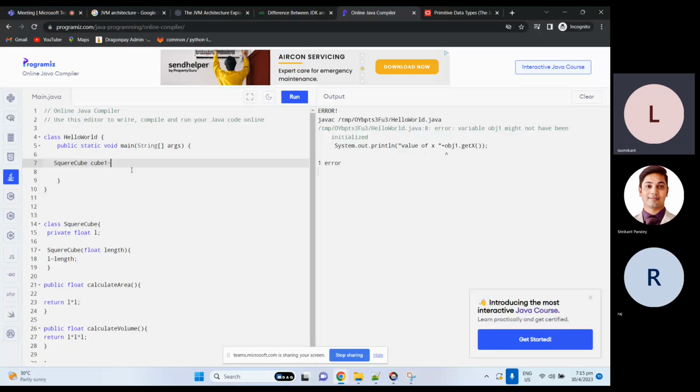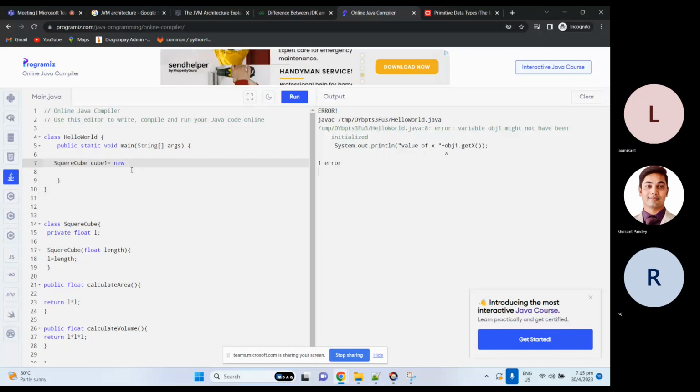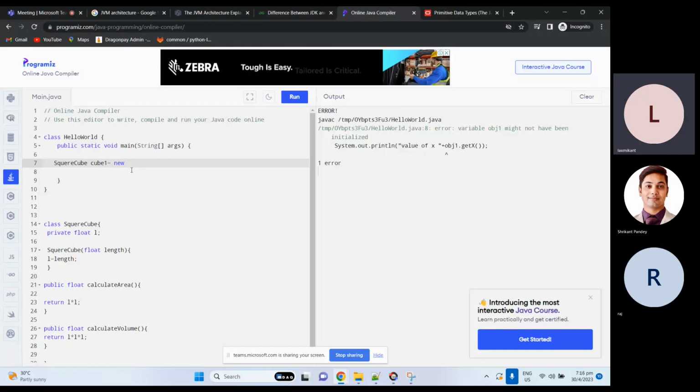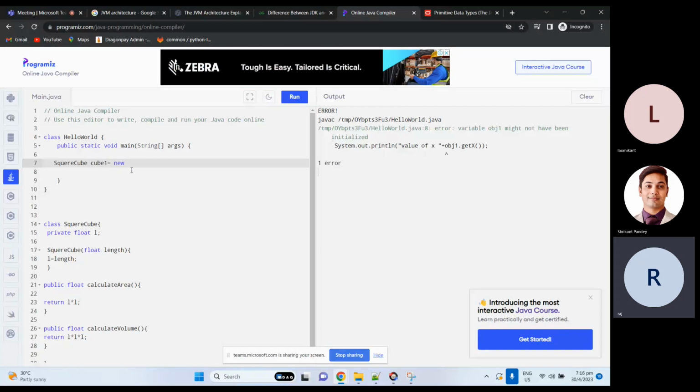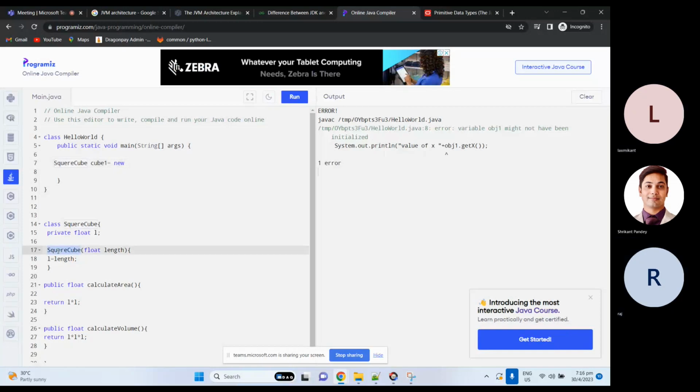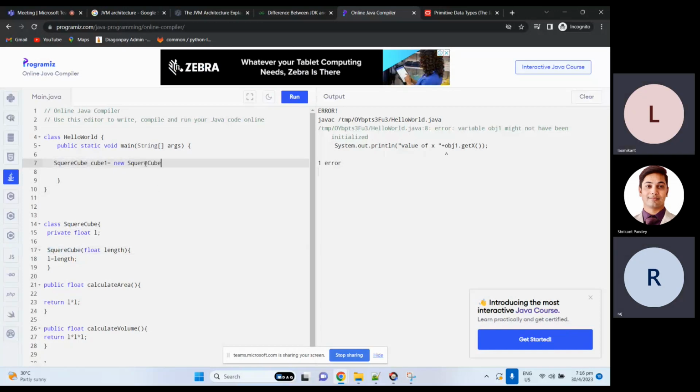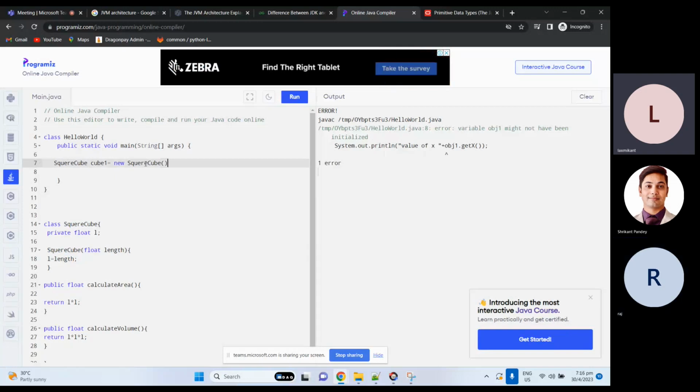Equal to, then we have to use the new keyword. With the new keyword we call the constructor, right? Without the constructor it will not work.